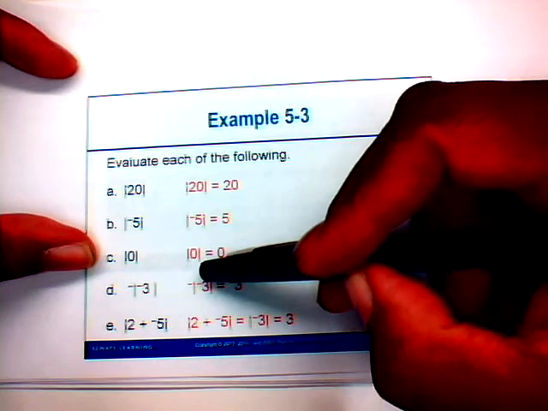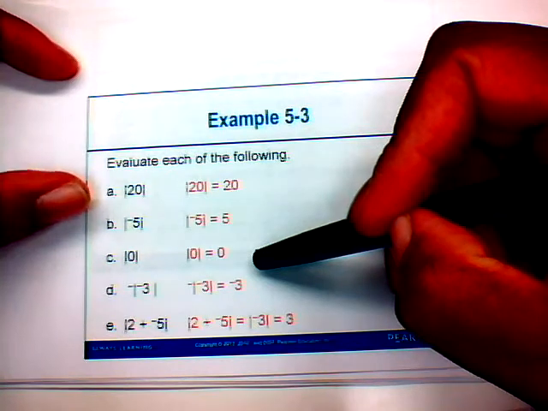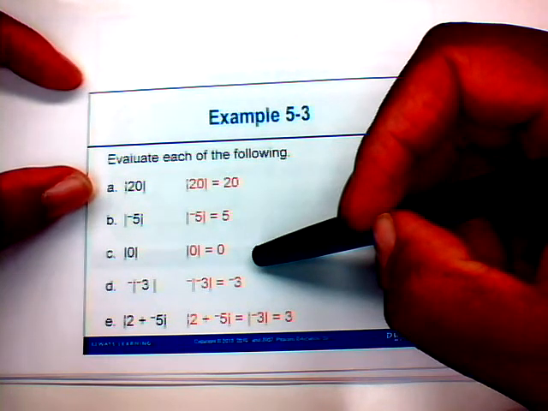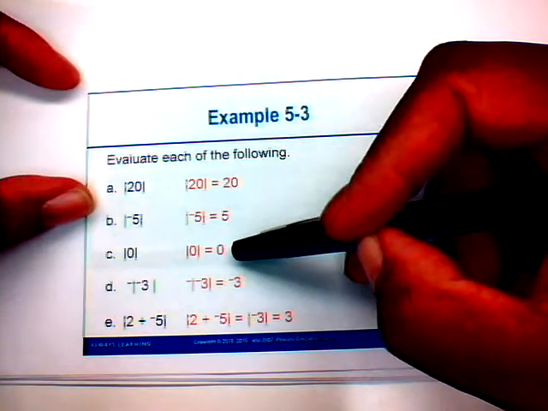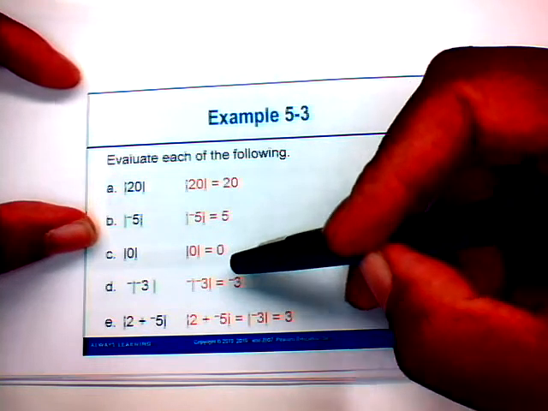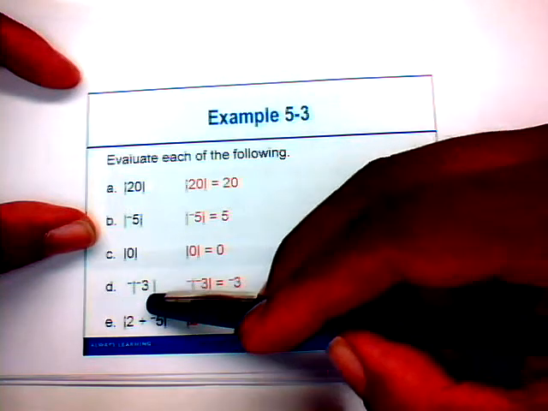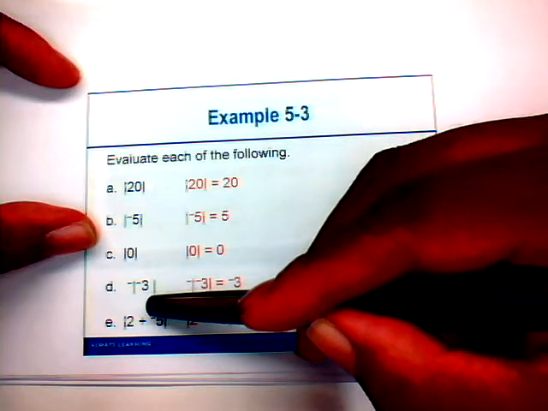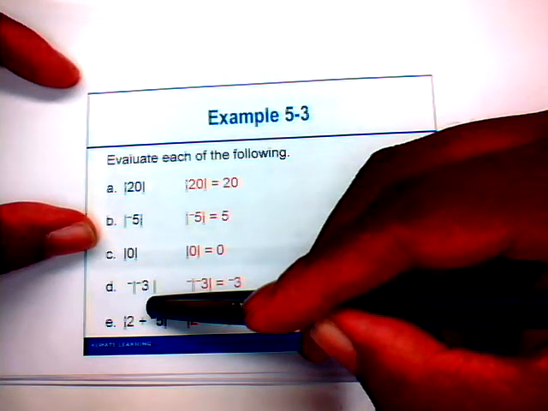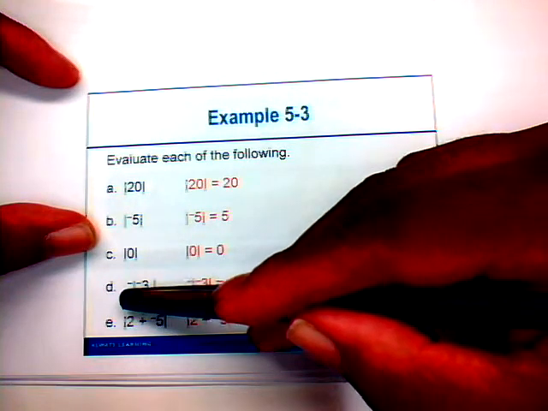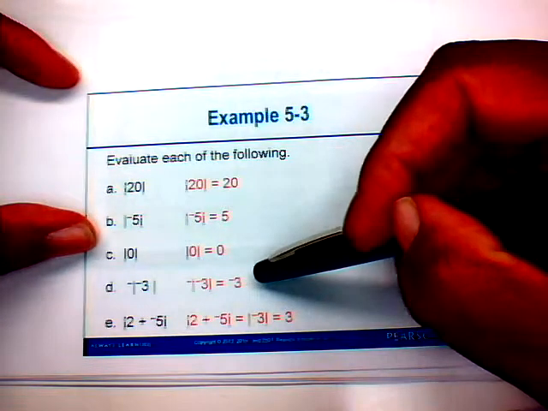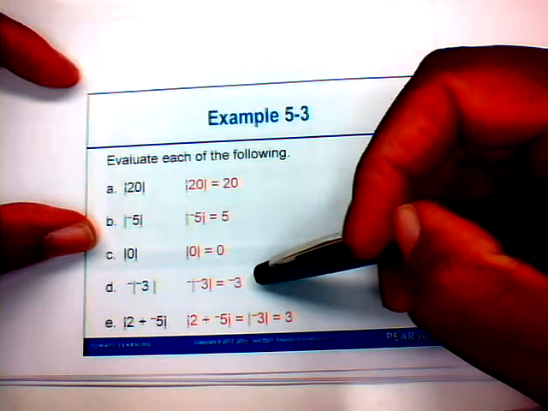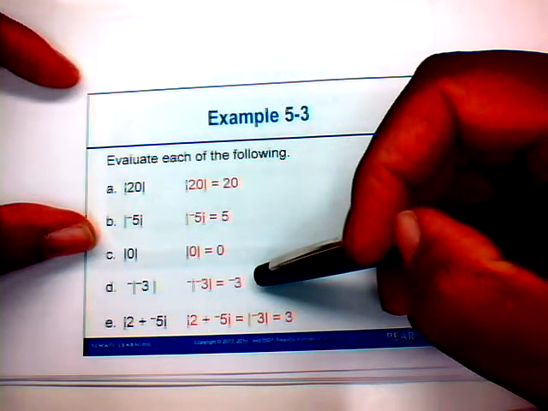The absolute value of 0 is simply 0, because it's less than or equal to 0. Here it's equal to 0, so the absolute value of 0 is 0. Now the negative, or the opposite, of the absolute value of negative 3. We first take the absolute value of negative 3, which is of course 3. But the negative sign on the outside will make that 3 negative 3. So the opposite of the absolute value of negative 3 is... no, negative 3.